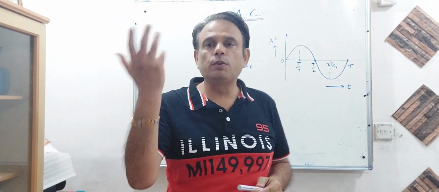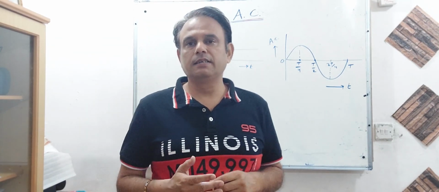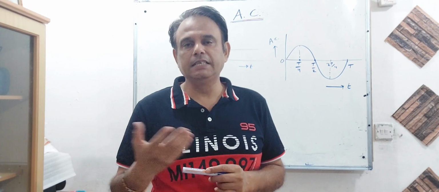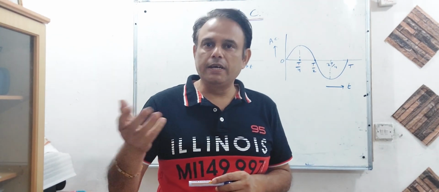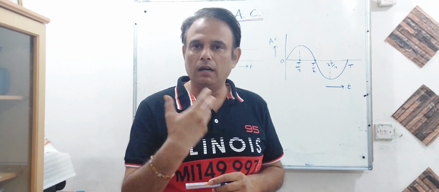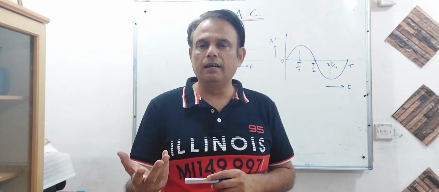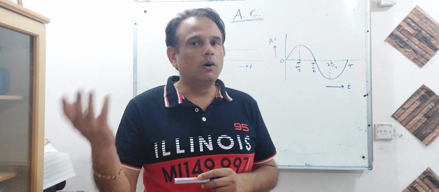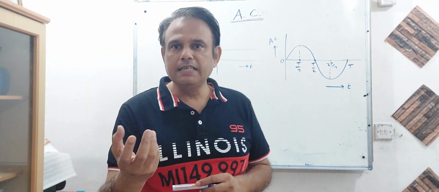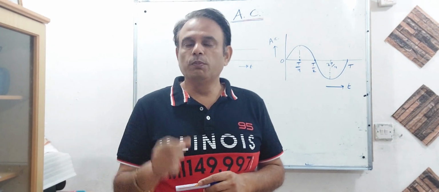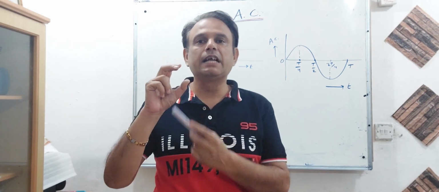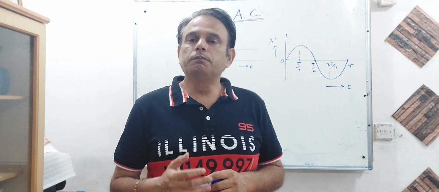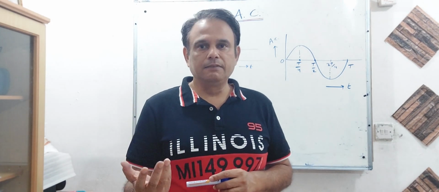The current which comes to our home is alternating current, which has a frequency of 50 Hertz in general. Voltage is 220 volt or 240 volt in a developing country like India and neighboring countries. Developed countries like USA, UK and Canada, there it is 110 volt. You might have seen some adapter with 110 volt or 220 volt written there. It varies from country to country.